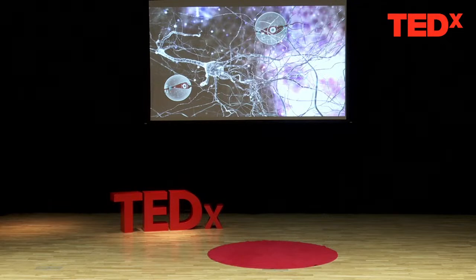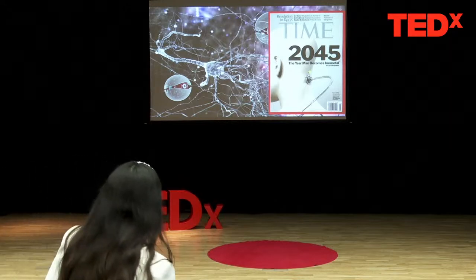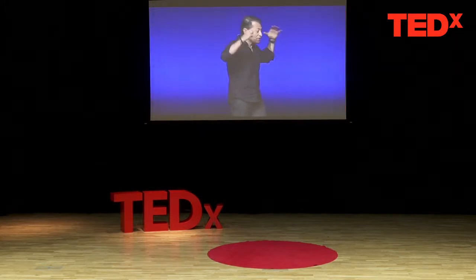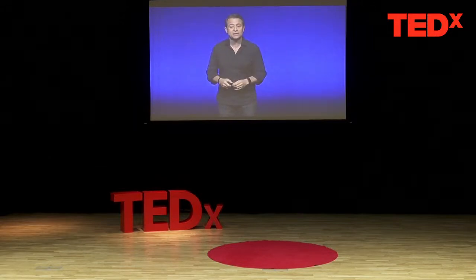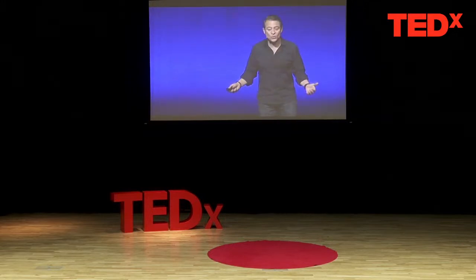I love this copy of Time magazine, plugging in the brain into the cloud. But that 2045 is not a right estimate. From the companies I'm seeing, Ray's estimate is by the early to mid-2030s. So imagine when you need additional memory capacity or 1,000 times more intelligence, you can sort of like spool it up like your phone does on the cloud today. But by the way, the early 2030s, oh my God, that's 20 years from now. So what's the world going to be looking like?